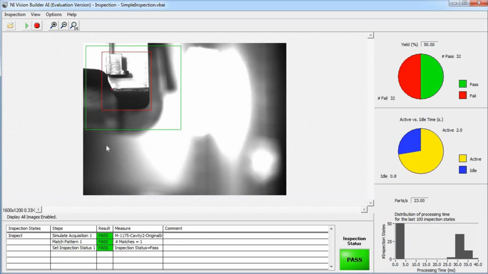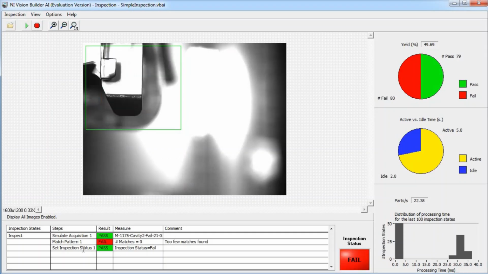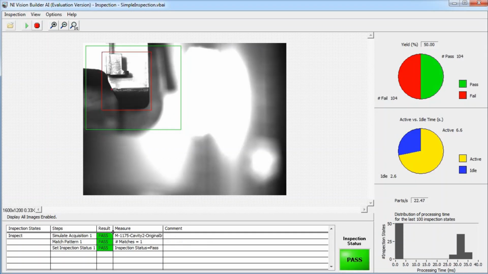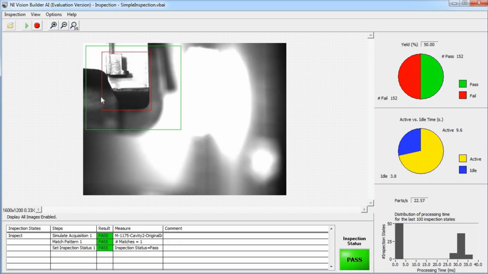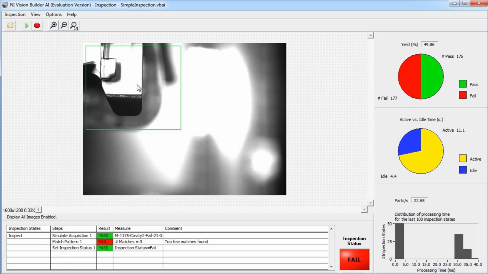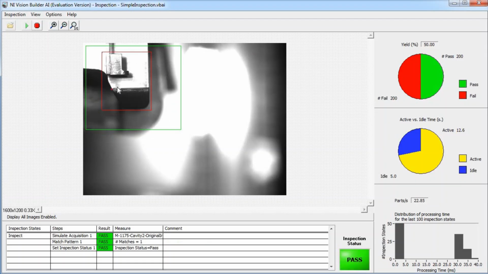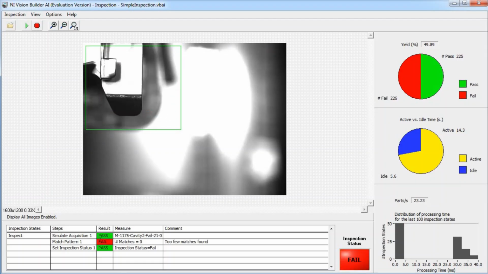And now you can see the program is looping. And you can see the results of each step here. Since we have a good part and a bad part in the folder, the results of the pass and the fail are alternating.